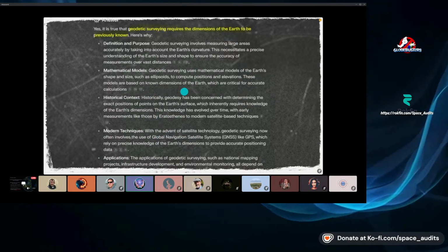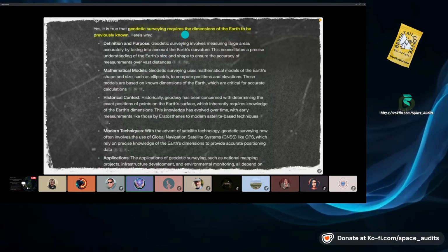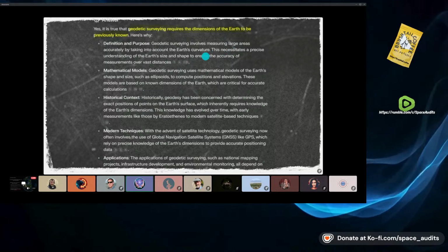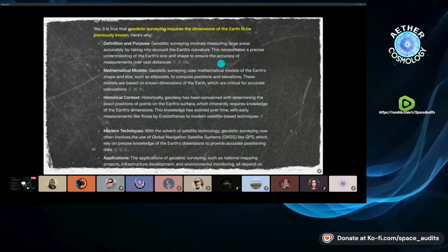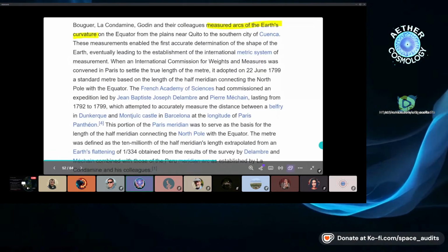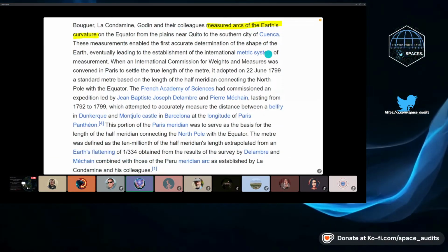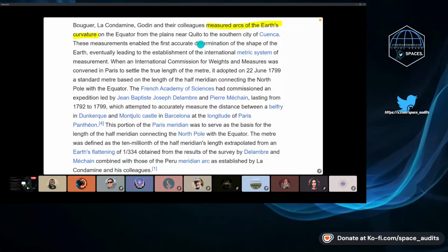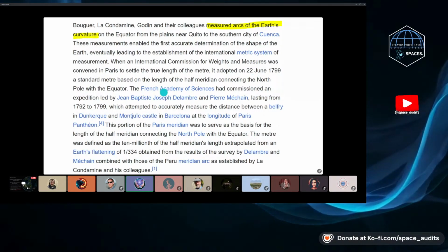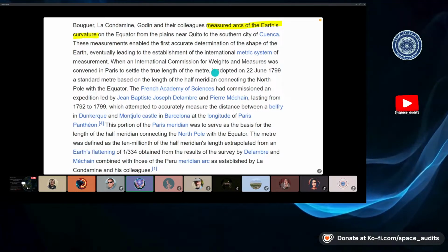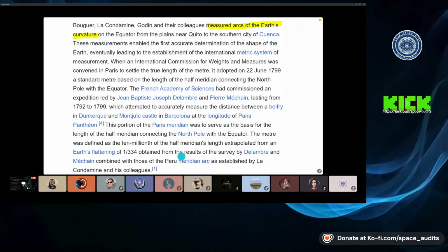So they went down there to reconfirm what they'd already calculated by using specific and common geodetic surveying techniques, as we know. Measuring large areas using planar surveying up to a point, essentially stitching planar surveys together, necessitates a precise understanding of the Earth's shape, as we know. So when they went down there, they measured arcs of the Earth's curvature. More accurately, we can say they looked at the stars and they calculated based on what they already thought they knew. And then that whole measurement is what's known to give the Earth's circumference that we know today, which is now what's defining the meter and what we're using to measure things like feet, miles, statute miles, yards, etc.